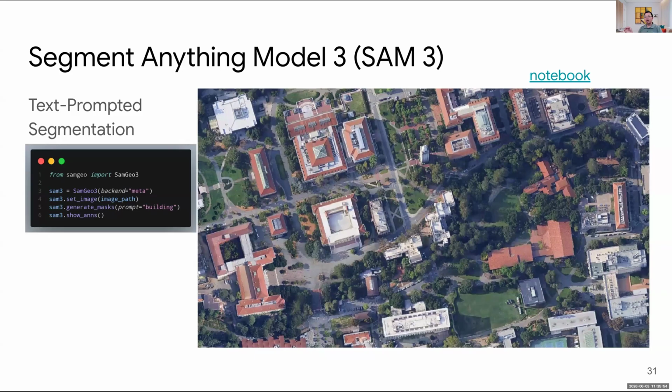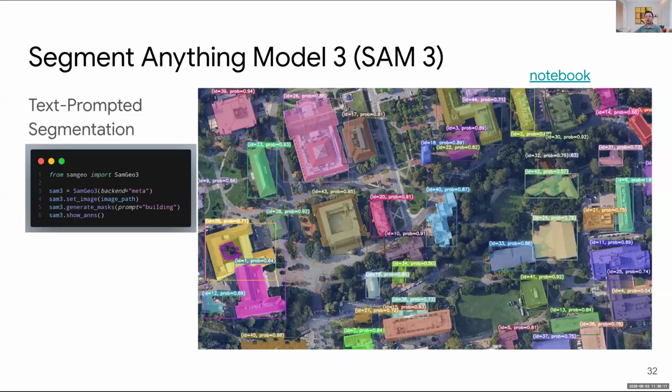So in this case here, I give you this imagery. I want to detect buildings. In the traditional deep learning task, you need to have the building mask. But right now, I don't have to. All you need to do is just initialize the model, set the imagery, and then use the prompt "building". That's it, four lines of code, and you get the result. You don't have to train the model, and it gives you the probability, the confidence score. Each building has been detected, and if there are a lot of false classifications, you can filter by the probability and remove them.